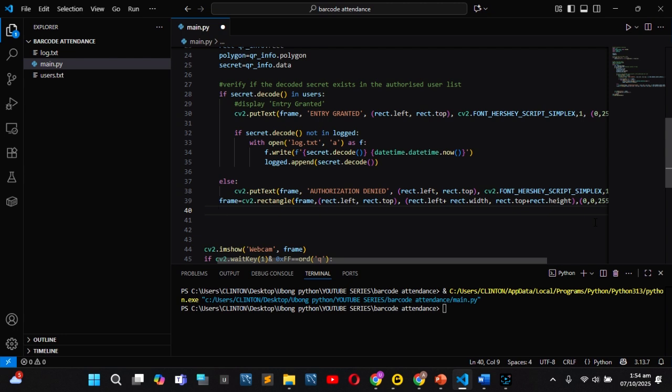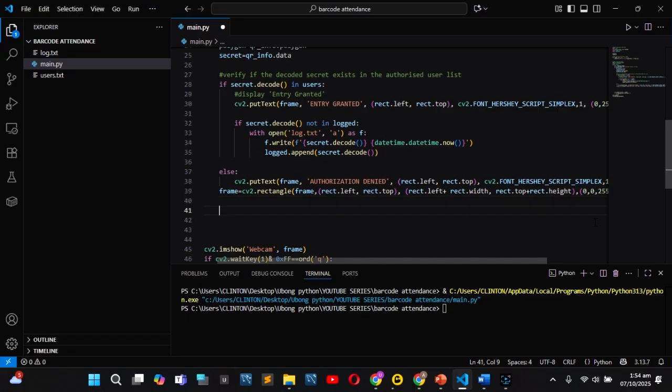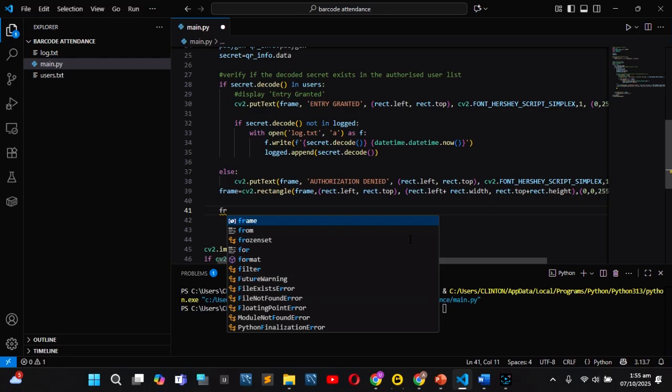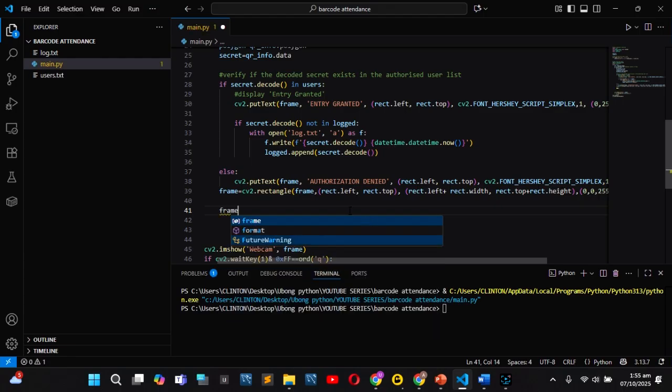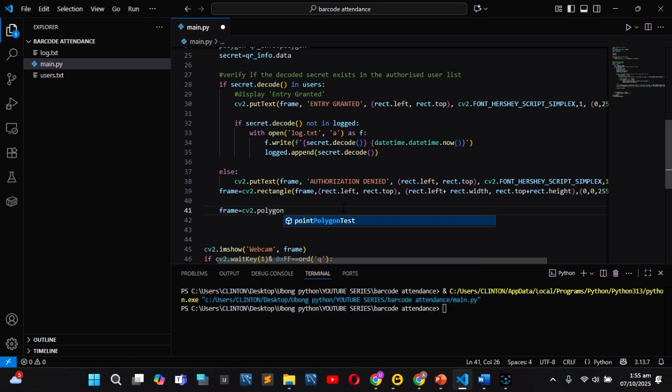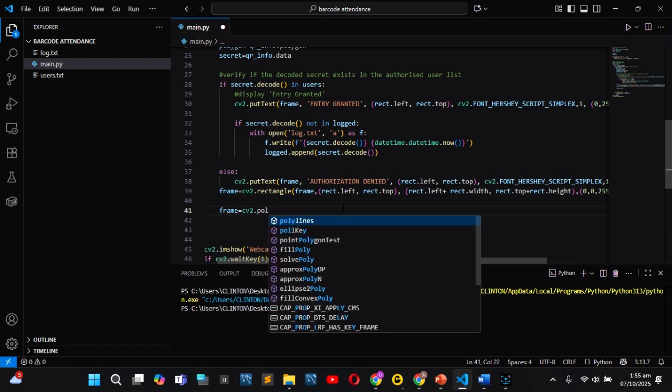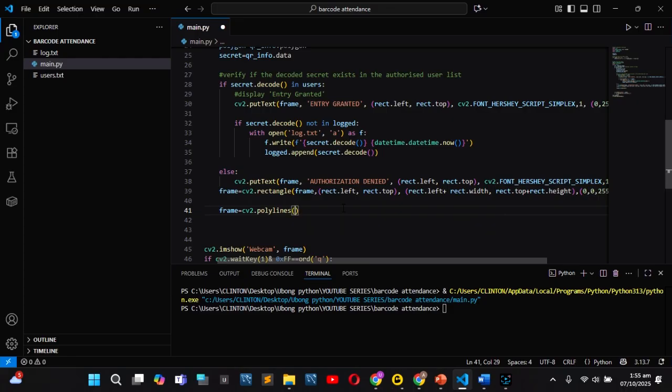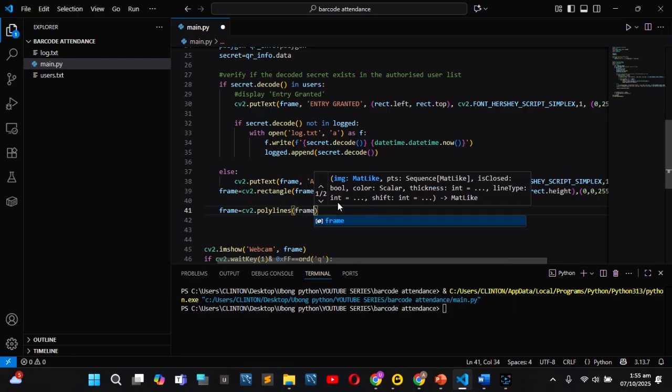we want to also draw a green polygon around the QR code, just for more visual clarity, in case it's not quite a rectangle. It's not so important. So we have frame is equal to cv2 dot polylines, and that's how we draw polylines.